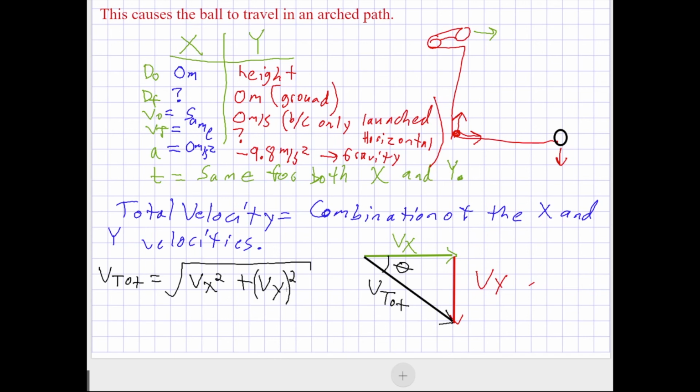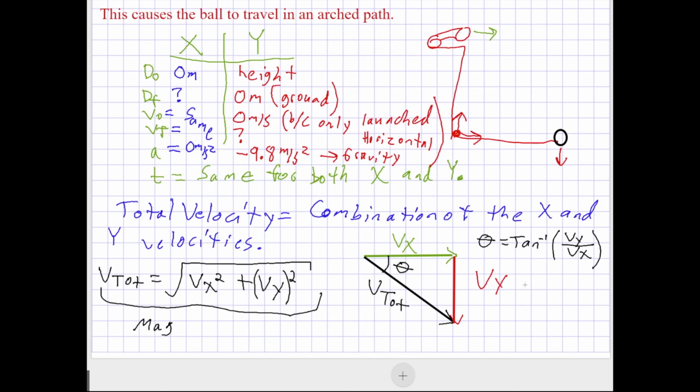Remember though that the velocity in the y direction is going to be negative, so make sure you're putting it in parentheses so it squares the negative, okay? If you don't put it in parentheses, you're going to have a mistake and you're going to get the wrong answer. This is going to give us the magnitude, and then to figure out the angle associated with it, we just need to take some trig function. I recommend just doing inverse tangent. I think if you go with inverse tangent, you can't go wrong. And by doing inverse tangent, we get tan inverse of opposite over adjacent, which would be our Vy over Vx, is going to give us our angle.